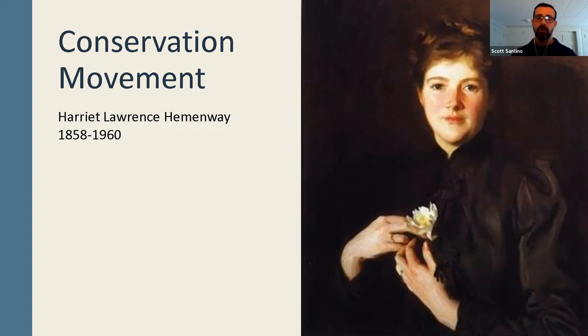Because of this grassroots conservation effort started by these two Boston women, it also led to the 1918 Migratory Bird Treaty Act. This act prohibits people even today from possessing bird feathers, bird bodies — unless they're game birds — bird nests, and bird eggs. If you don't have the appropriate licensing and permitting for a migratory species, it is technically illegal to have them. That's a little background about why and how bird conservation in North America started, and why we have so many birds today that we continue to enjoy.